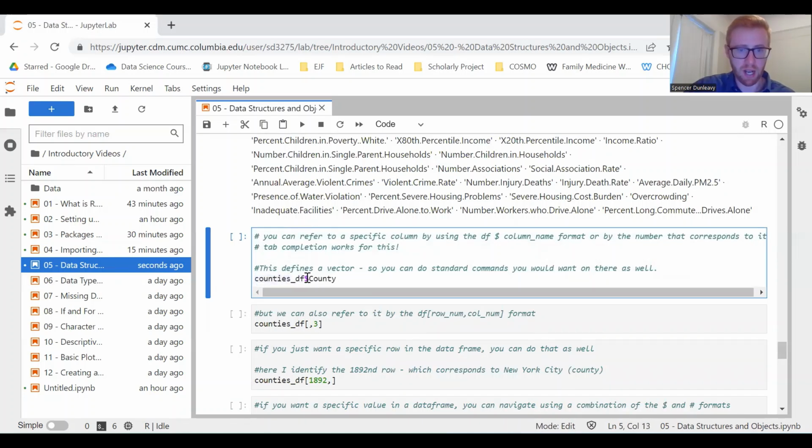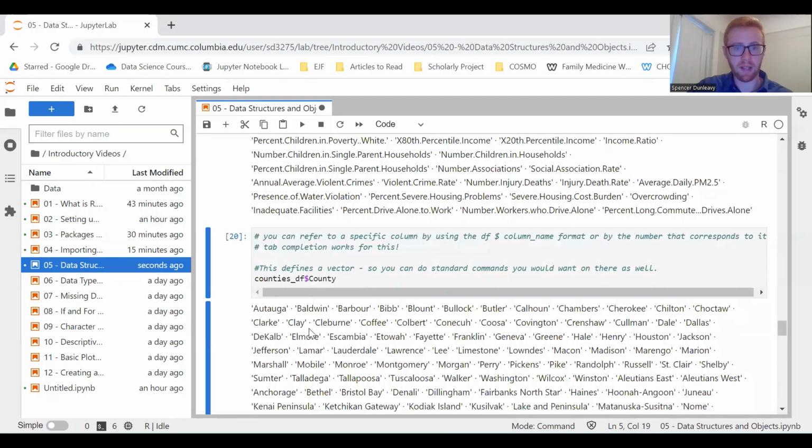I use the $ operator, which says look for a column name, and then I type in the column name that I care about. If I run this command, it'll spit out all of the results for county names in my whole data set. As you can see, these are all of my options. Notice this comes out as a vector, so all of the commands you learned about manipulating vectors, you could also use to manipulate this, depending on the actual data types that you have.